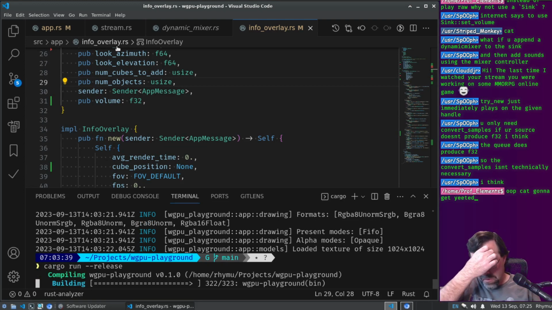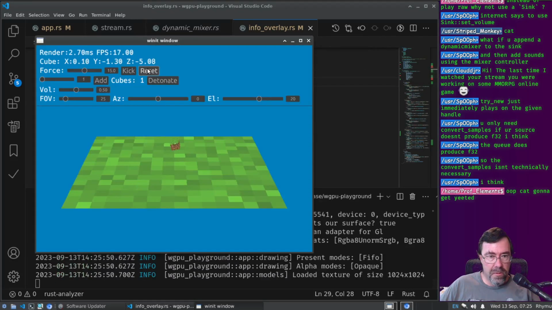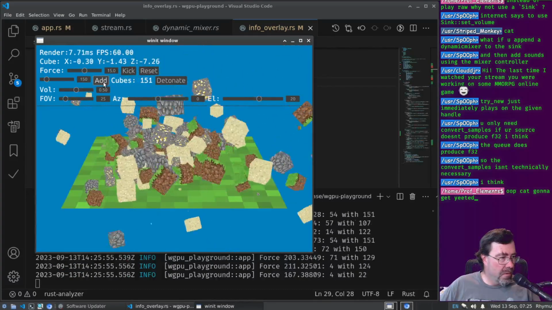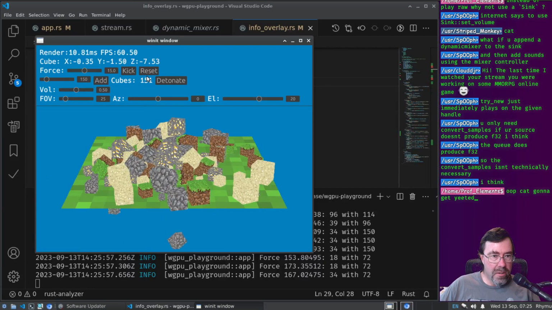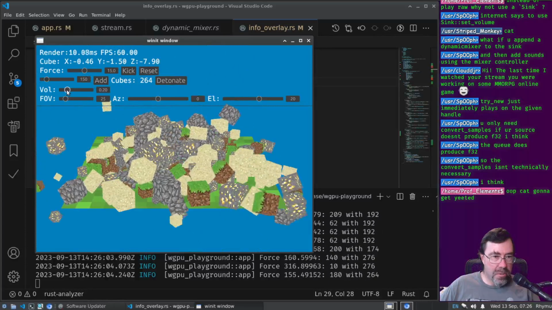So it starts off at half volume, right? Okay, and then reduce the volume a bit. Oh, that actually is working.